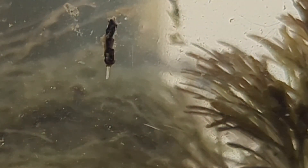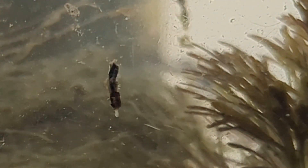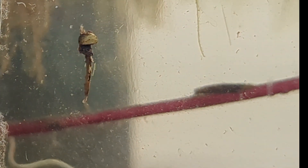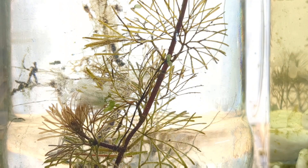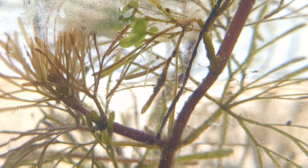Examining these samples, I see that we did catch quite a few aquatic case-carrying worms. You guys may or may not be familiar with them — this is a species that I've struggled to culture in the past. They behave a bit like a worm and a snail at the same time. They glue together a little structure like a tube and they carry that on their body, dragging it around for safety and camouflage. These guys also love cucumber slices. I think we don't have enough debris for them to build their tubes, and it causes them to die, so I'll have to add some debris to these containers.